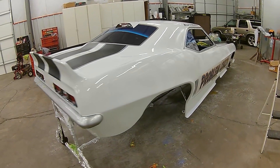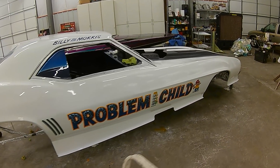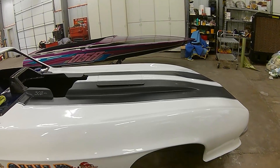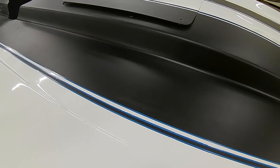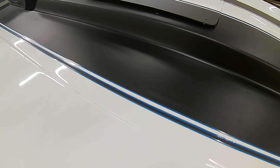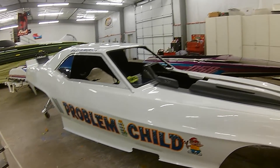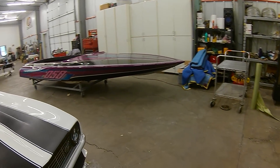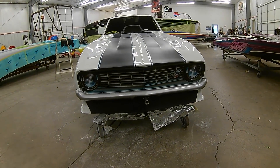Now this here is a 69 Camaro Funny Car body I was working on yesterday. I was pinstriping each side of the rally stripes in blue. I don't know if they'll show up or not — let's see if you can actually see them. There they are. And then Bob Thompson was working on the lettering. Airbrush work on this car is by Kenny Youngblood, who's pretty much a legend in the hot rod world.